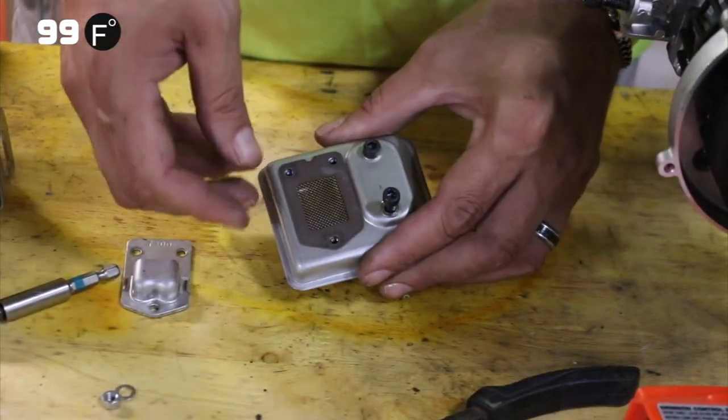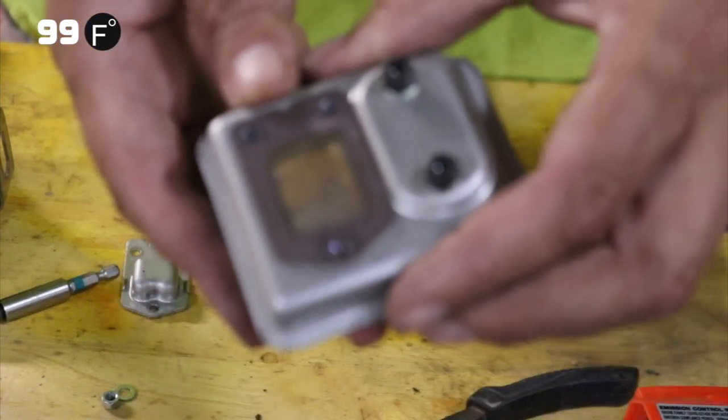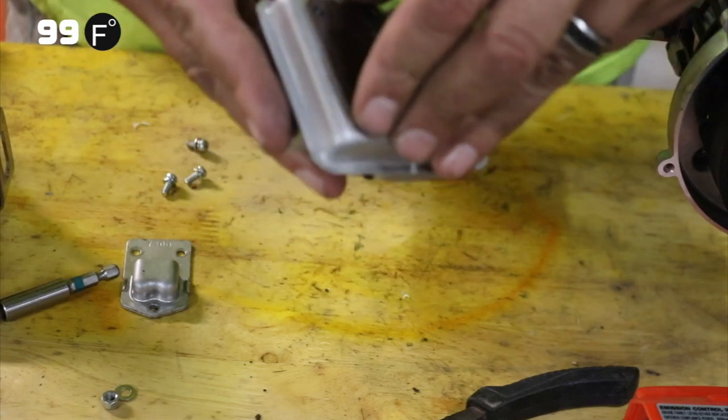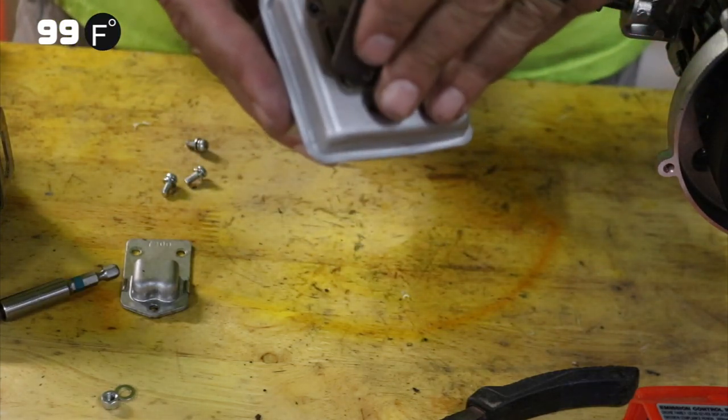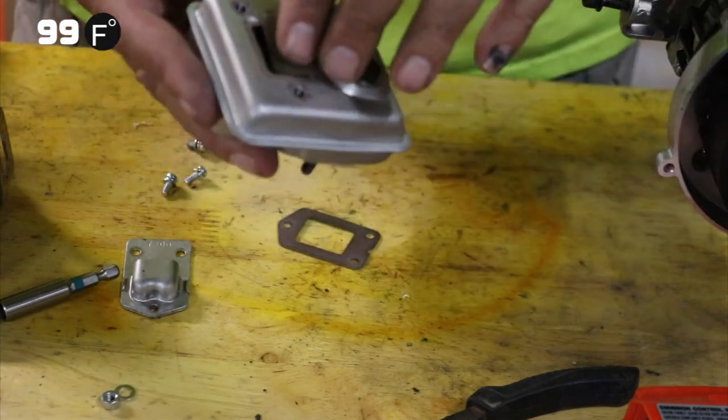All right, this is the screen that often will get clogged. You can see it's perfectly clean right now because we're dealing with a new unit. So it just peels off. That's actually just a gasket, and this is separate.